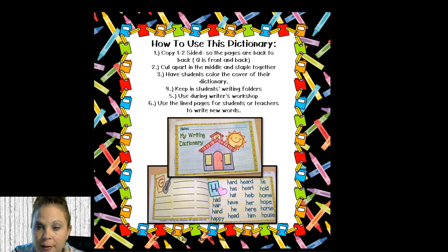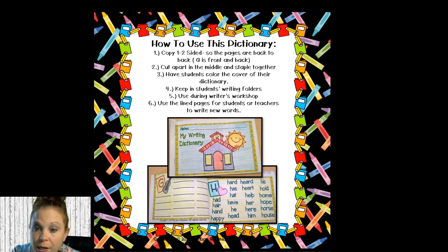It's very easy. So what happens is they raise their hand and I call on them to my table. If they need a word spelled, they already have the page open. Let's say they want to spell the word horse. Well, they don't just hand me their dictionary and say, hey, Miss Rickman, can you spell horse? No, they have to find the page.